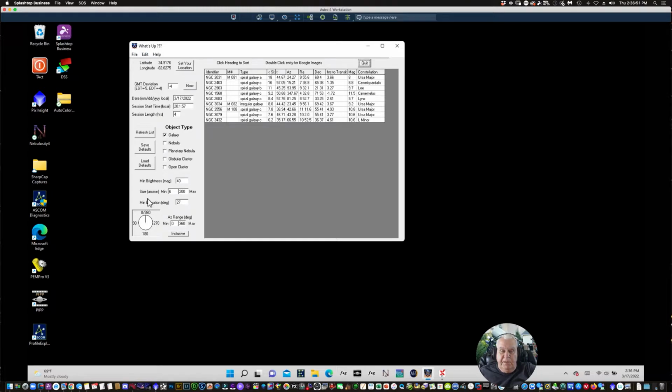And what is the minimum elevation that you can start at in your backyard or wherever you're going to be imaging? Do you have trees, or are you shooting over a heavily polluted area where it would be a waste of time to shoot low in the sky, or do you have some reasonably dark skies, which I do? So I've got 27 degrees now. Granted, even with dark skies, the images that come in below 40 degrees are never as good as the images that come in above 40 degrees altitude. That's just the nature of the thickness of the horizon, in terms of thermal issues, heat bouncing off the Earth's surface, rooftops, and whatever else. And there is light.